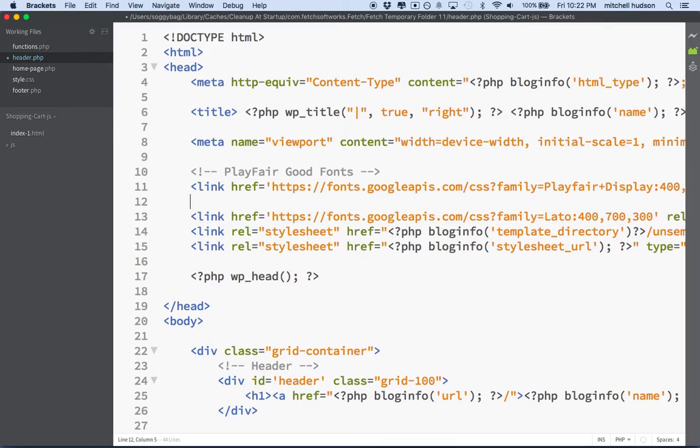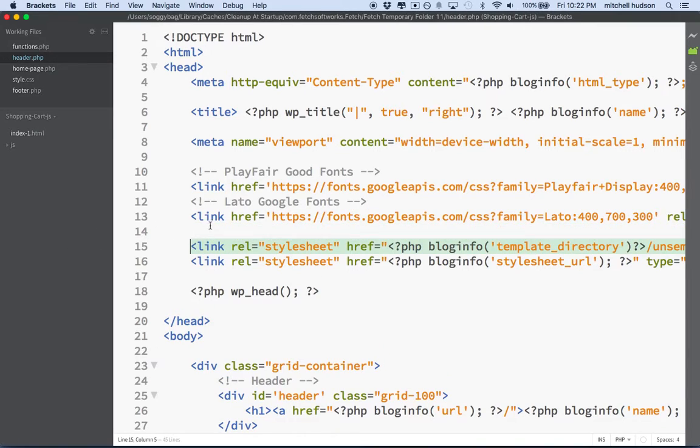And maybe I'll make a note here. Like that. Okay. And there we go. And then here's our style sheet links right here, right? So everything's there. We'll save that.